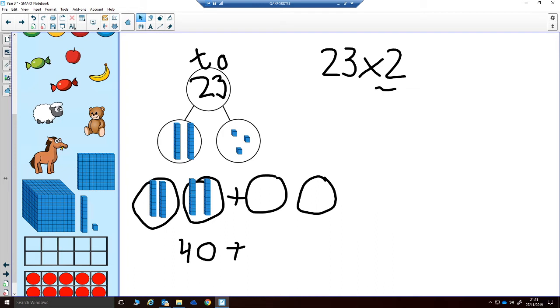We've got three here, so I need two groups of three. Count with me: one, two, three. So I had one group of three, I doubled it, and I've got two groups of three. Three plus three is six, so I know I've got six. That equals 46 because I put 40 and 6 together. The answer to 23 times 2 equals 46.